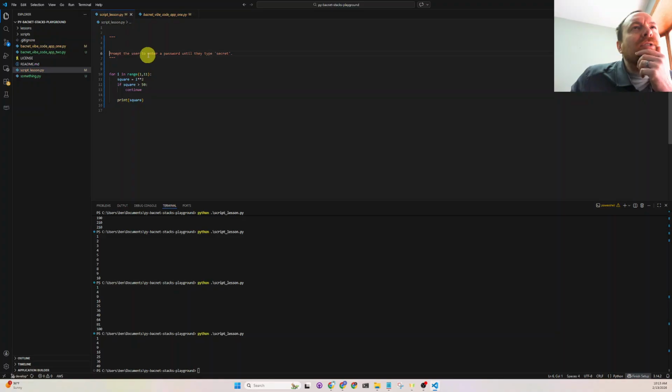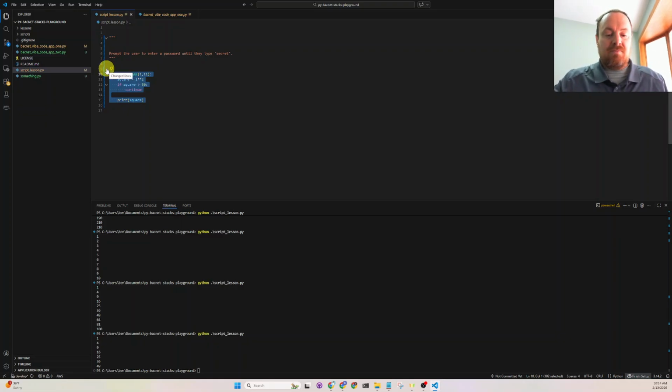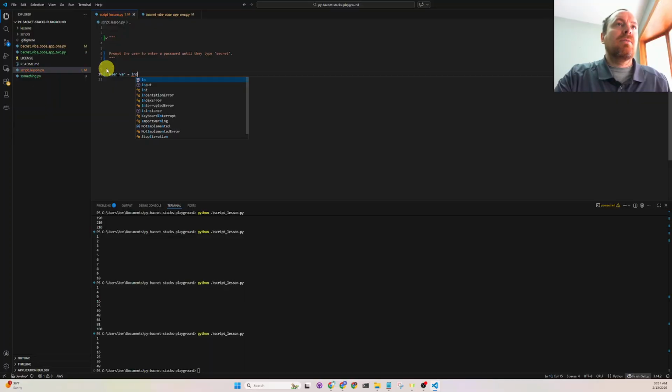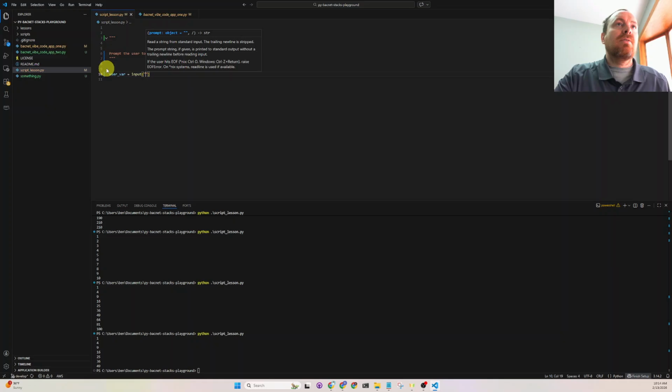Okay, so prompt a user to enter a password until they type secret. Okay, so we could just say user variable equals input, enter the password.